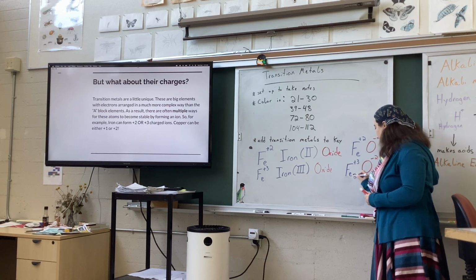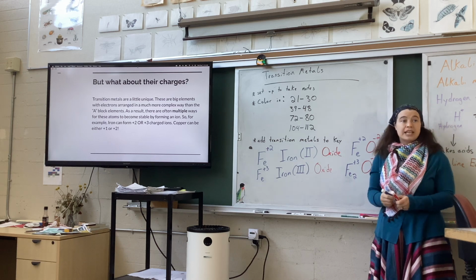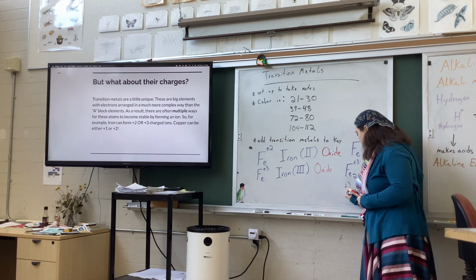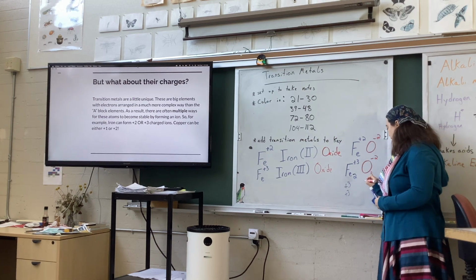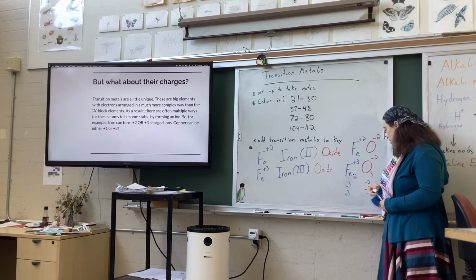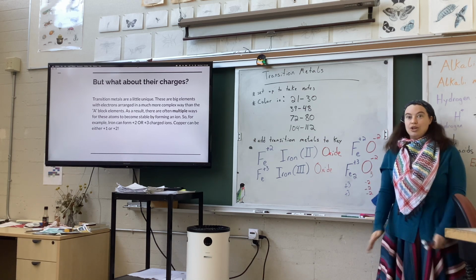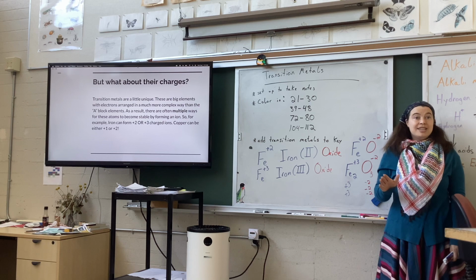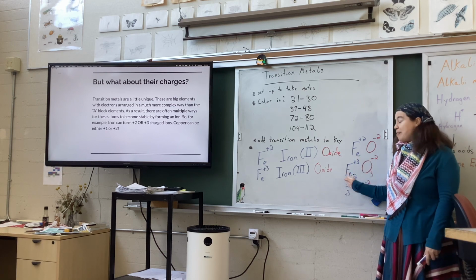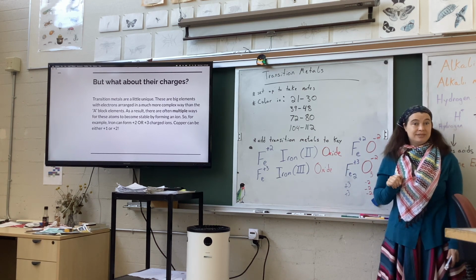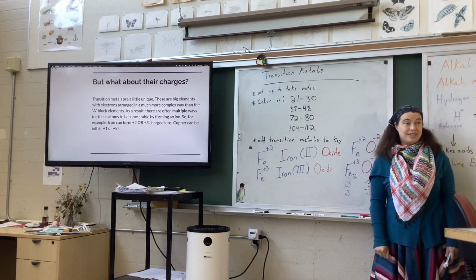Yes, I need 2 irons and I need 3 oxide anions, because then I have a total of 6 positive charges from the irons: 3 from the first, another 3 from the second, and a total of 6 negative charges from my 3 oxygens: -2, -4, -6. So in total this is neutral. So here I have 2 different chemicals. These are separate chemicals. They would behave differently. This one is iron(II) oxide, and this one is iron(III) oxide.